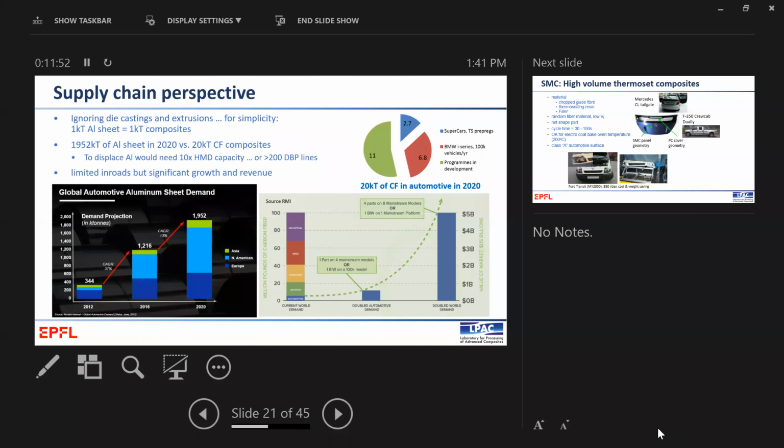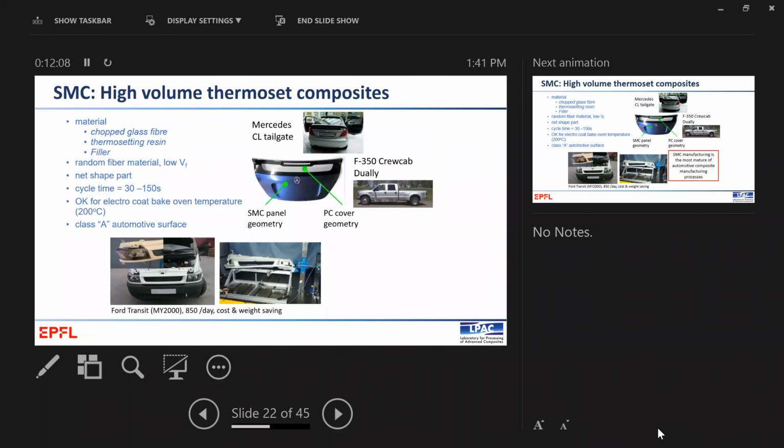So one thing we need going forward into a sustainable economy is people need to put in place infrastructure. And that's an issue for carbon fiber, to be quite honest with you, so you are aware of this. So that was looking a bit at the supply issues of carbon fiber.